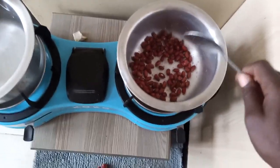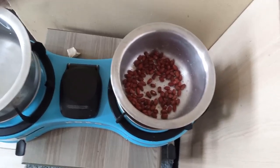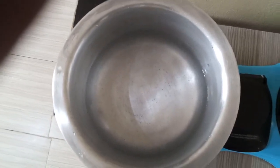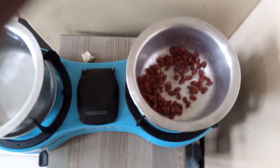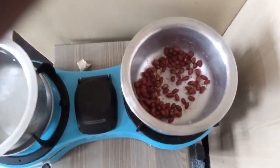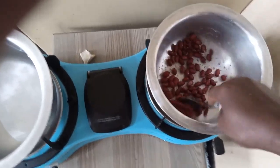So this is how I am preparing these groundnuts. As my water is warming up here, let me prepare this. After I have finished preparing this dish, I'm telling you, you will be cooking it right every time because it is the best.